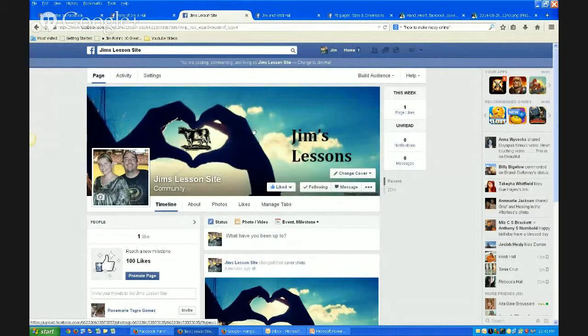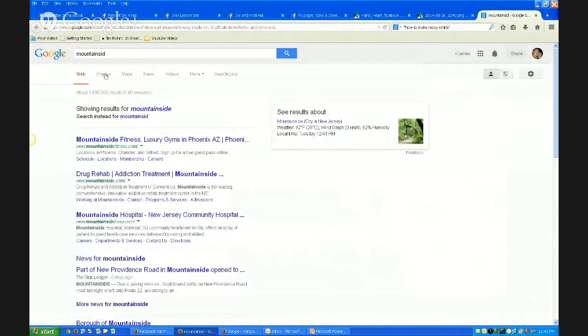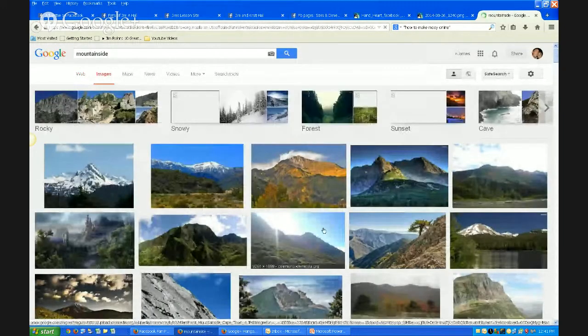So that's pretty easy to do, and that way you don't have to have any expensive, hard to do program for learning how to make images. And then what I like about that too is you can go to Google and search for something, like say you want to search for a mountainside. Okay.